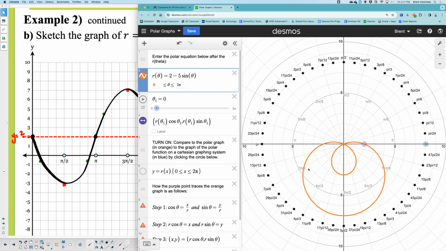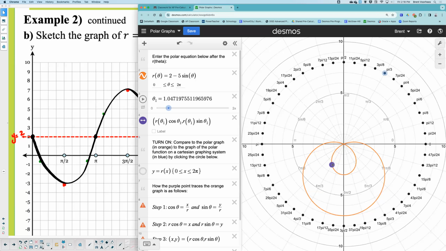Okay, so I want you to see this as it plays out as I go around. I'm going to change my angle here, and you'll see it as I go around. This shows me where my angle is. This traces the graph as I go around. You see, as we move around the circle, why do you think at 11 pi over 24, or let me go to a value you're used to, pi over 3, why at pi over 3 am I on the opposite side of the graph?